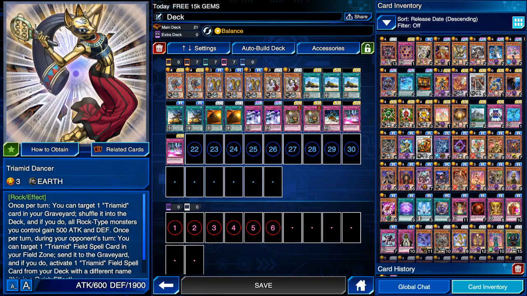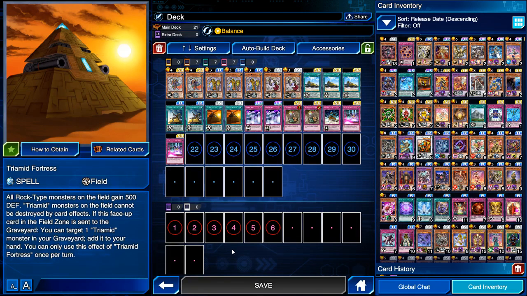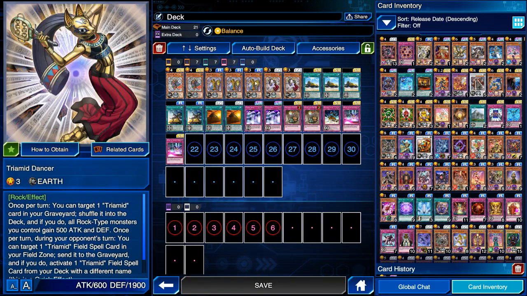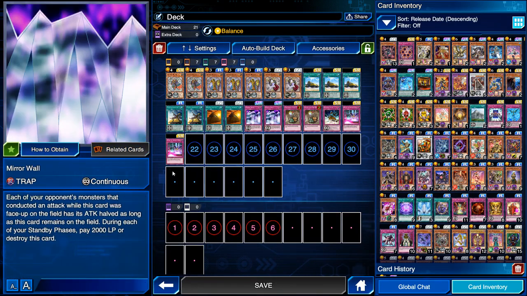So for example, if I go Cruiser turn 1 and I'm trying to draw into my back row and into my tech, this is really important. Fortress becomes really good because I'm able to add back the Dancer I discarded or whatever Triamid I just discarded to my graveyard, and I'm getting free advantage and keeping going.